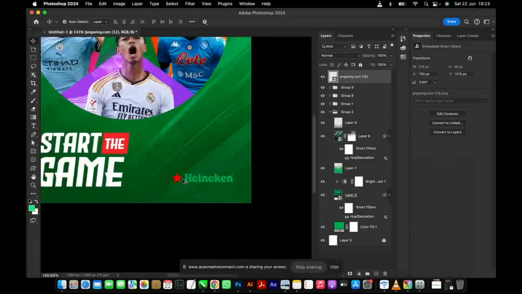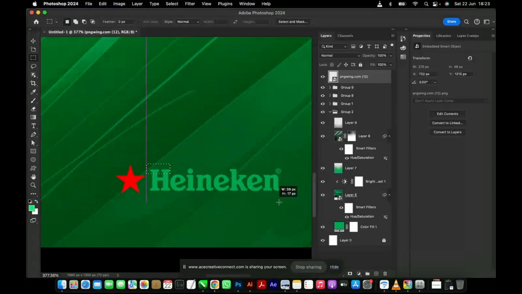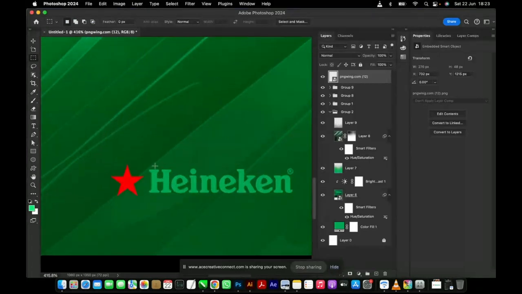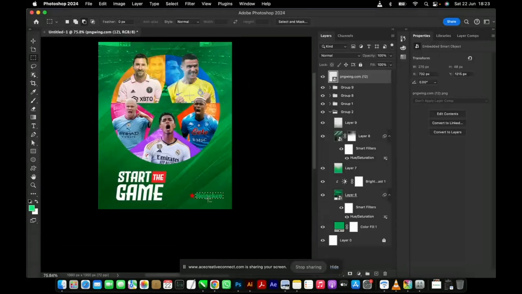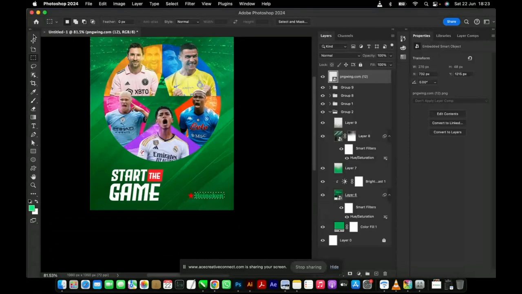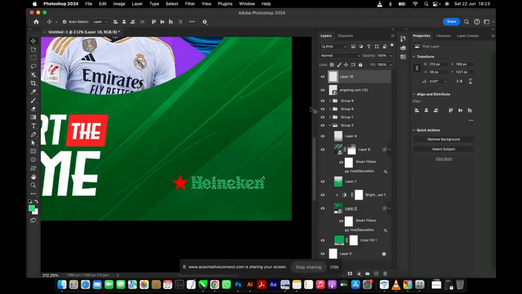So command. How to separate these? Command J. Then click it again and delete it from here.